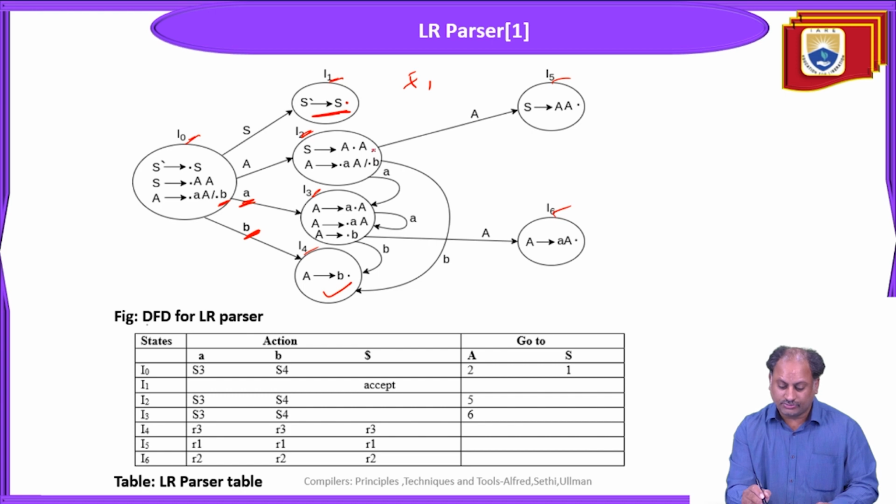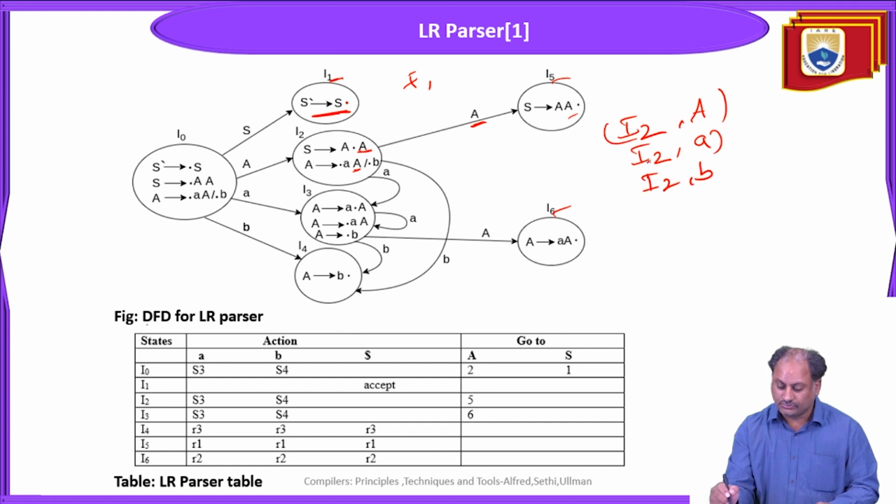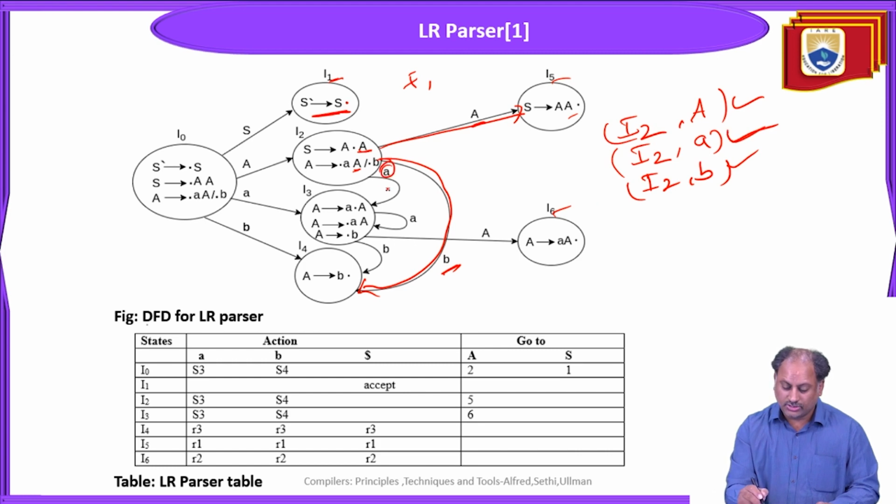In the second case, we applied one more case, that is I2 with capital A, I2 comma capital A. So for I2 comma capital A we got this result, and for capital A we can also get A dot. Here we get the same. Then I2 with small a and I2 with small b. So I2 with capital A will get this result, I2 with small b will get this one, and I2 with small a will get the production.